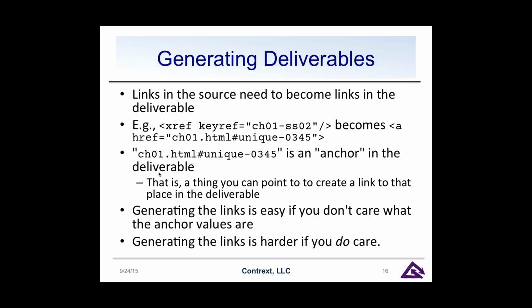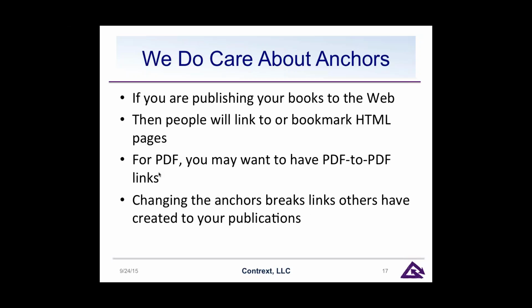So if I want to generate links and I want to have more persistent anchors, the data processing gets a little bit harder, right? So why do we care about the anchors? We've talked about this already, right? We want people to be able to link to things and have those links work in the future as we update our content.